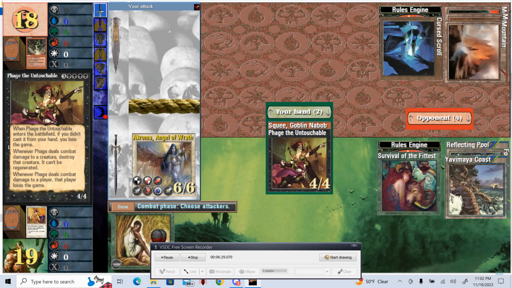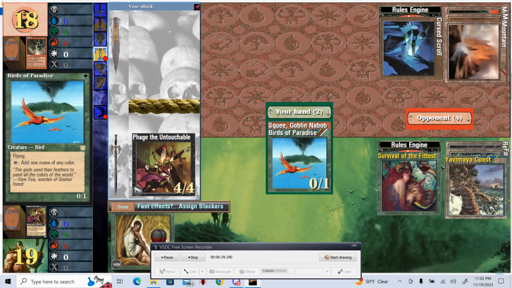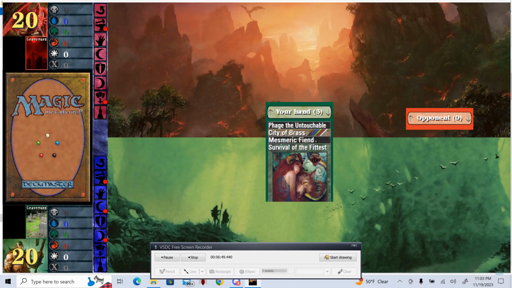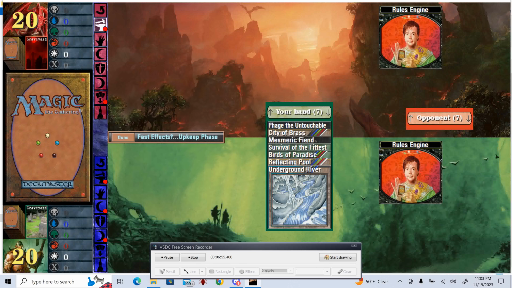Attack. Go through attackers. And then in the blocker step, we will go ahead and discard Phage. Get a bird. And do damage. And what do you know? Our opponent is dead by our Volrath Shapeshifter coming in as a Phage. All right, I think we have a Survival in there. Yeah, we have birds into Survival. That's perfect. Start the duel.